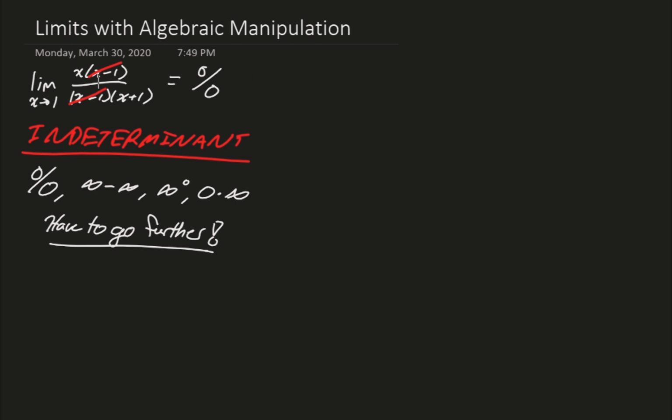and when we cancel those out, we get a new version, that is x divided by x plus 1, or rather the limit thereof. And if we take the limit of that as x approaches 1, we end up with something that is a lot more usable, and that is 1 over 2. And so that would be our answer. And that just meant, when we got the indeterminate form, that we had to simplify and get it a step further. That is the algebraic manipulation, that we're manipulating the algebra in order to get a viable and usable answer.